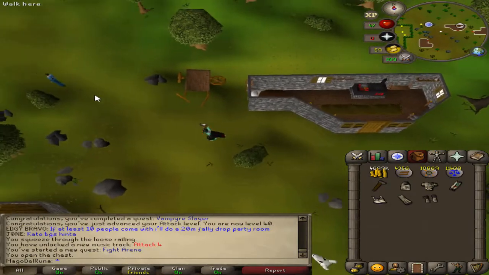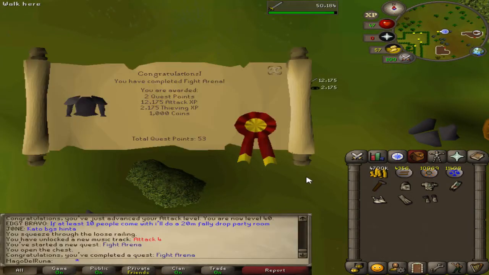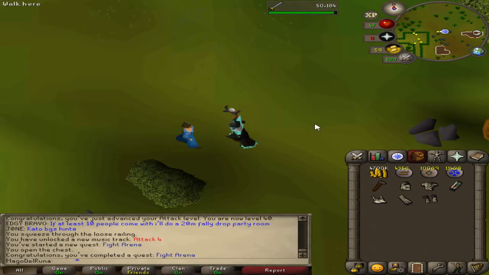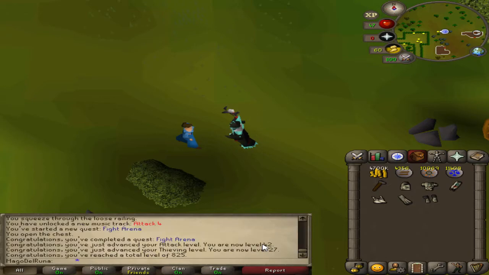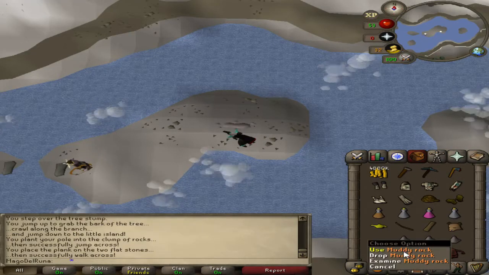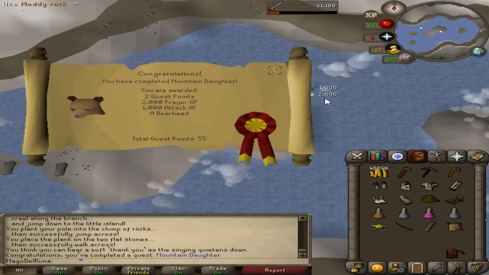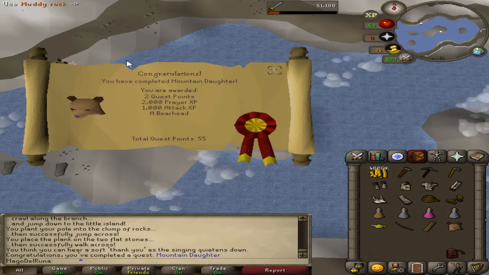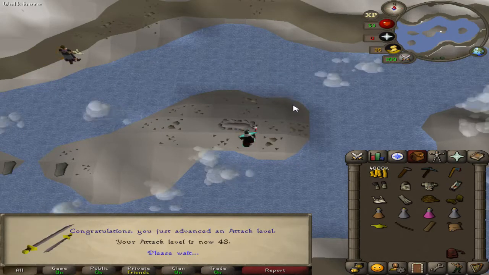So as you can tell from the last clip, we're trying to complete a bunch of quests that give out attack experience rewards at the end of them. It will definitely boost up our attack levels significantly because you do not realize how slow my attack training method will be. We completed the vampire quest, the fight arena quest, as well as the mountain daughter quest.